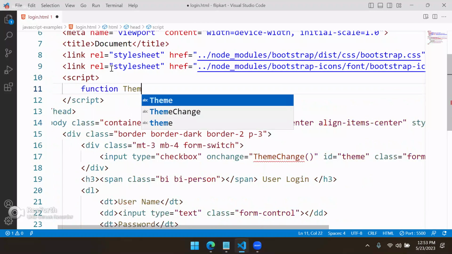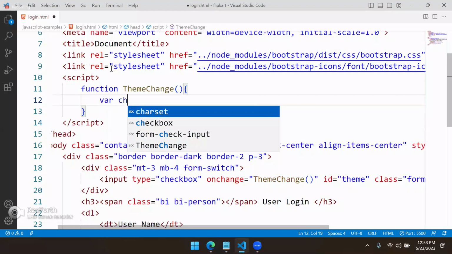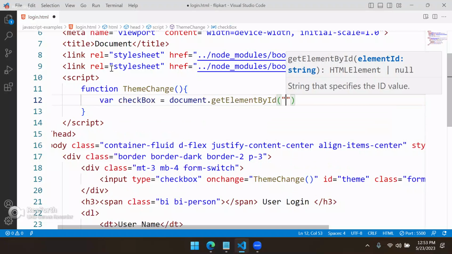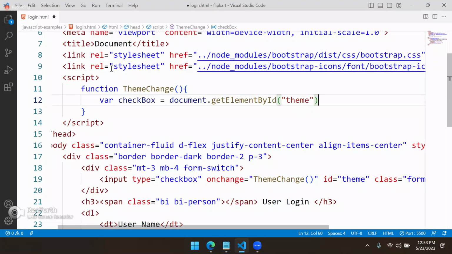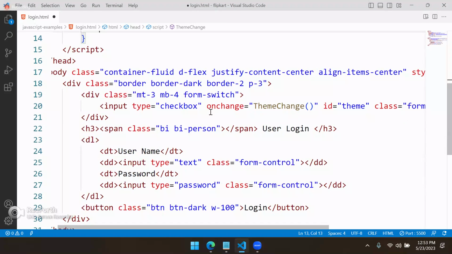So let's write a script here. What is the script? Function. Function is theme change. First, we have to access the checkbox. So document get element by ID. What is it? Theme. That is the checkbox. We will write one more option here.